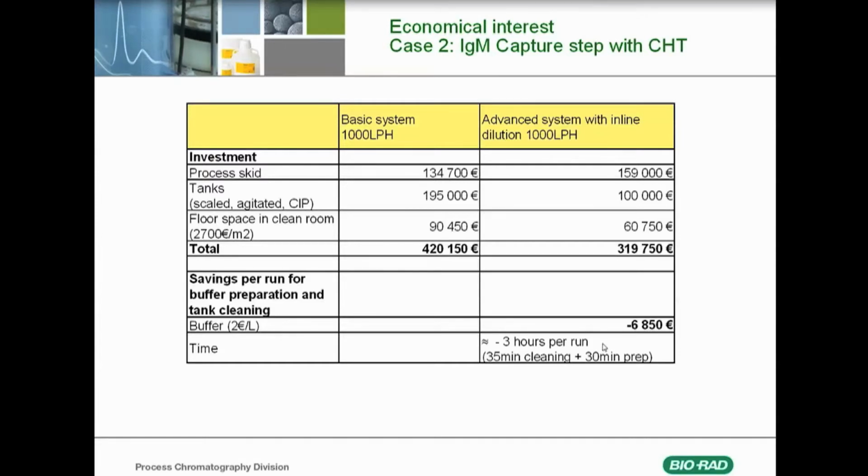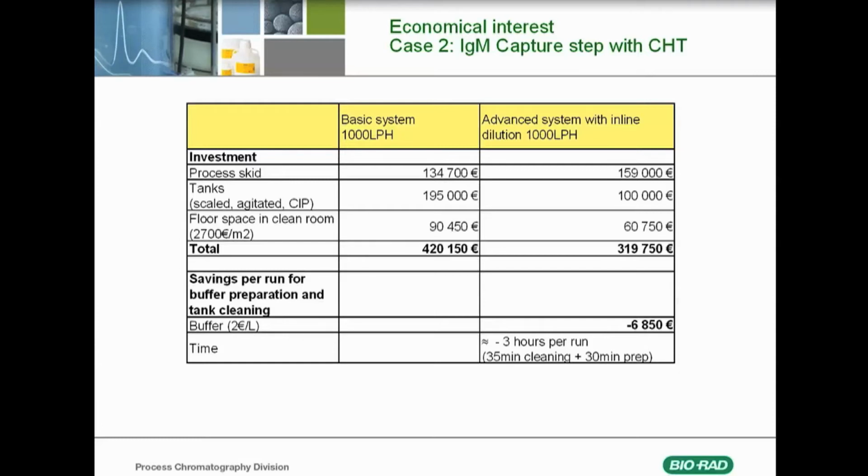And again, here it's a very restrictive approach. We don't consider all the other operating costs, which will bring additional advantage. I forgot to mention that, of course, we have now more and more facilities running with single-use or disposable bags. In these cases, I would say the biggest saving is, of course, the floor space. Also, about operating costs, because you have to replace these bags from run to run, therefore you can use regular bags, not too big, and use them with inline dilution. So it is also very interesting for disposable downstream purification processes.